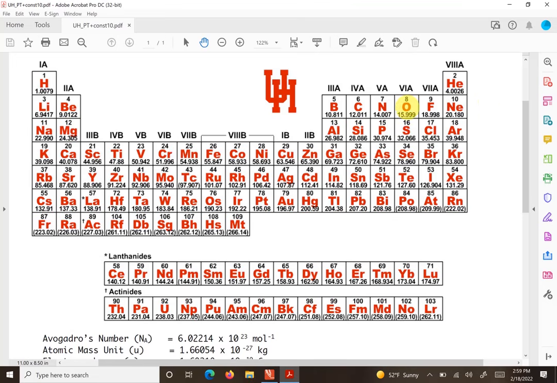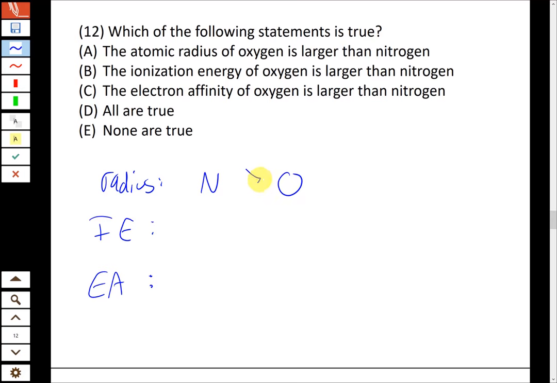So for nitrogen and oxygen, they're right next to each other in the same row. So we would expect oxygen to be smaller than nitrogen. It's to the right of nitrogen. It has more protons in the nucleus, and the net effect is that it pulls its valence electrons a little bit closer, and that would cause it to be smaller. As I said, there's not really any exceptions to radius that you need to worry about. So comparing nitrogen and oxygen in terms of their radius, we expect nitrogen to be bigger because it's to the left of oxygen. They're both right next to each other, so that's an easy comparison.